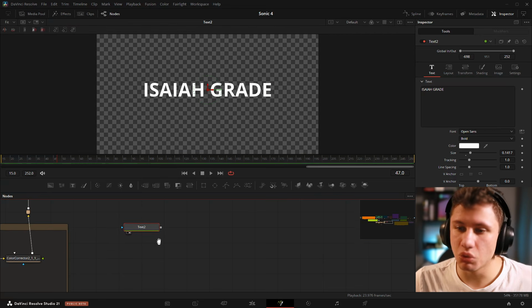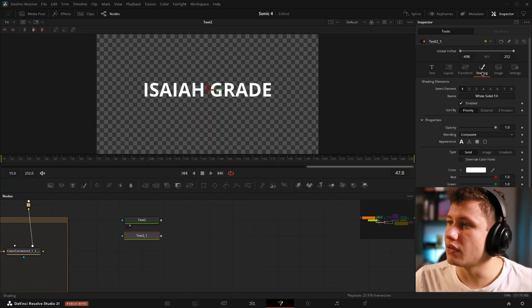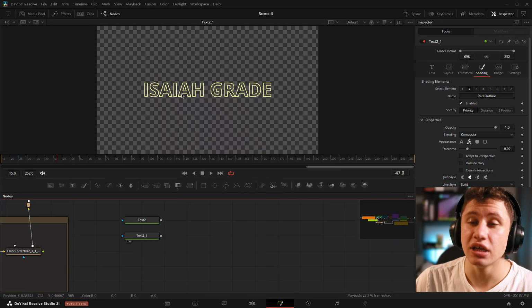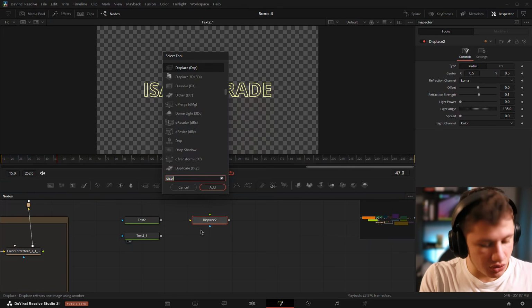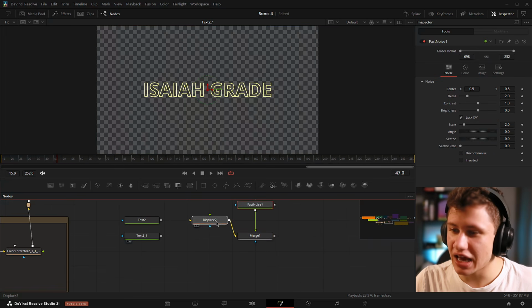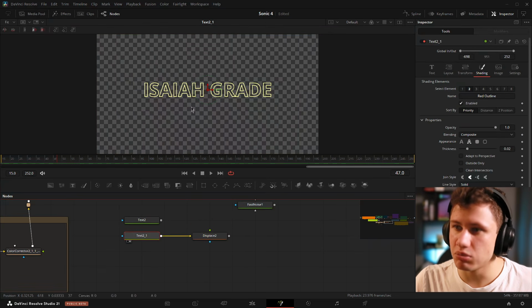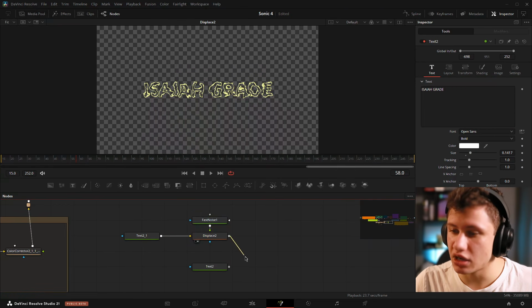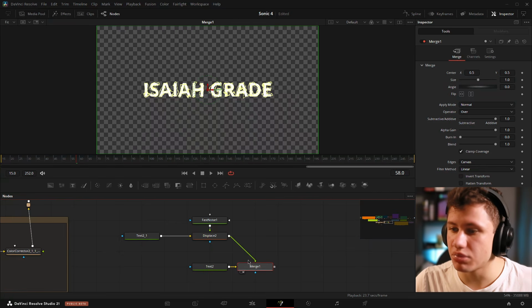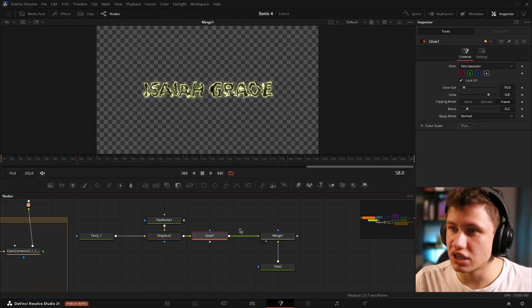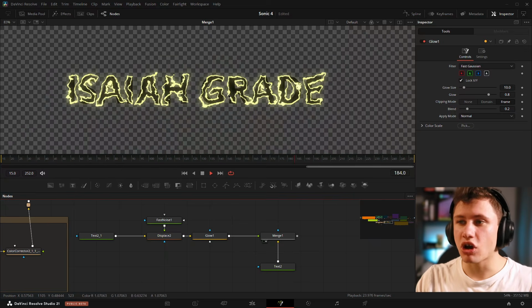They'll get their text node, they'll make a copy of it, and then in the copy, they'll go into their shading elements and they'll set it up so that it is only the exterior. Then they'll use a combination that you're probably sick of hearing by now, which is a fast noise and a displace. And they will plug the outline into the displace along with their fast noise, and they will end up with something like this. Then they will take their displace and they'll put that on top of their text. They might add a glow onto their lightning portion as well. And they'll go, look, I've got lightning on top of my text.